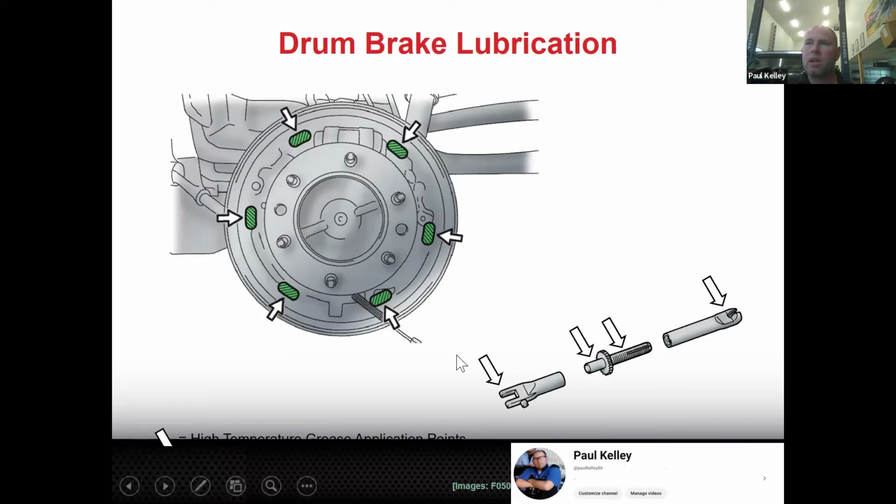Right now, I actually cut that off. My fault. When we go to do this brake adjuster, it's calling for a high temperature grease application point. So like I was saying, technically, you don't have to use brake caliper grease. You could use a high temperature grease here, here, here, here, here, here, and right here, in here on the threads and on the other end. So you've seen it in the service manual. It's calling for lubrication in those points.